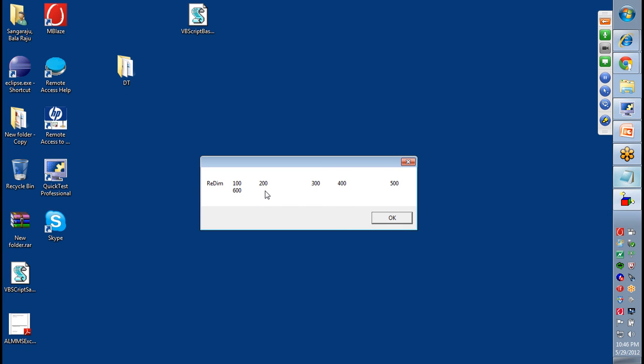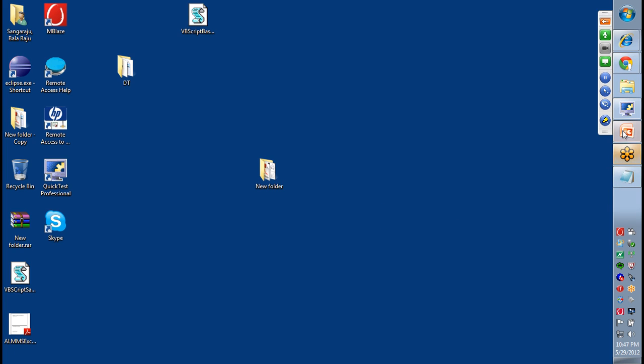So the values are entirely changed. If this is your requirement, to replace earlier values with new values, this is the format you can go for.